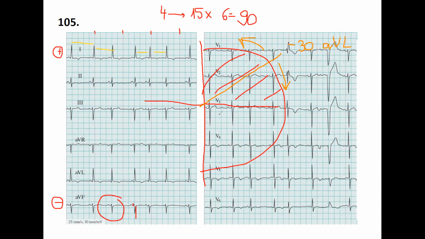Let's look at which lead is perpendicular to aVL. Lead number 2 is perpendicular. We have to look at lead number 2. Is it positive or negative? Because if lead 2 is positive, we are here, and we have only left deviation. And yes, it's positive, more positive than negative. So it means the axis can be around minus 20. Thank you. You're right.